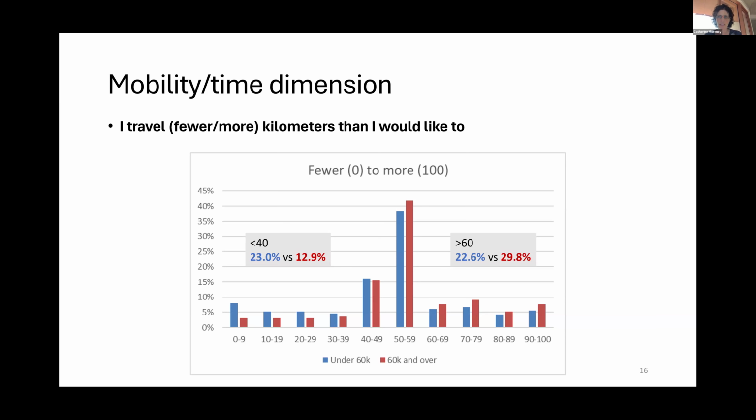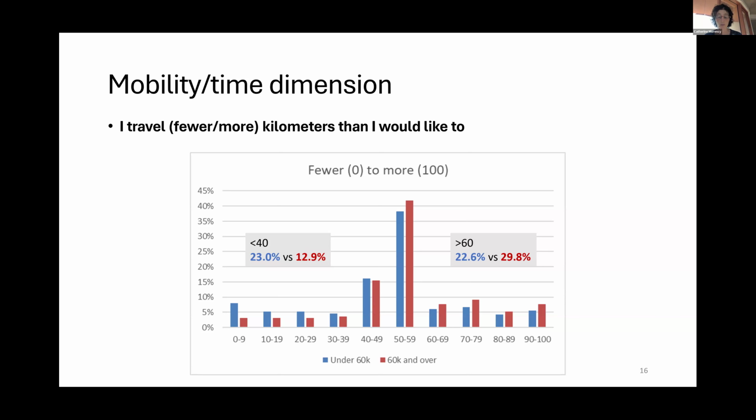And then you have these 2 segments. Of course, it's not weighted. Everything here is just the raw sample, and it's for anywhere across Canada that was surveyed. So if you were saying I'm traveling fewer kilometers, then you were more towards 0, and if you were saying I am traveling more, then you were towards the 100. So we see some difference.